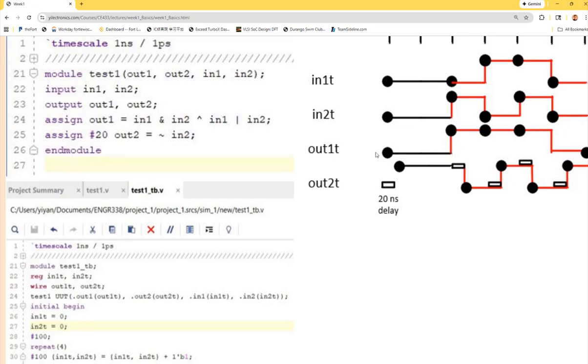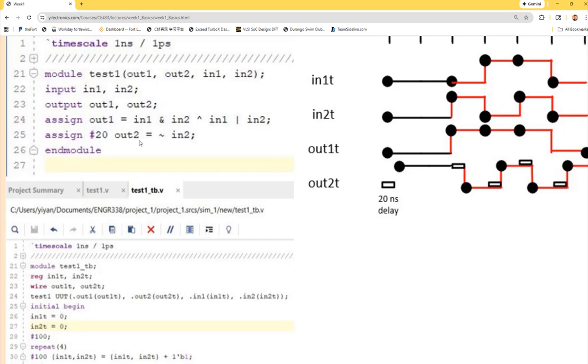And because it's a combinational logic, out1 should be 0 as well. We just went through this assignment immediately at 0 nanoseconds. However, out2 is unknown, so that's why I placed a 20 nanosecond time delay over here as unknown. We don't know what out2 is until the end of the 20 nanoseconds.